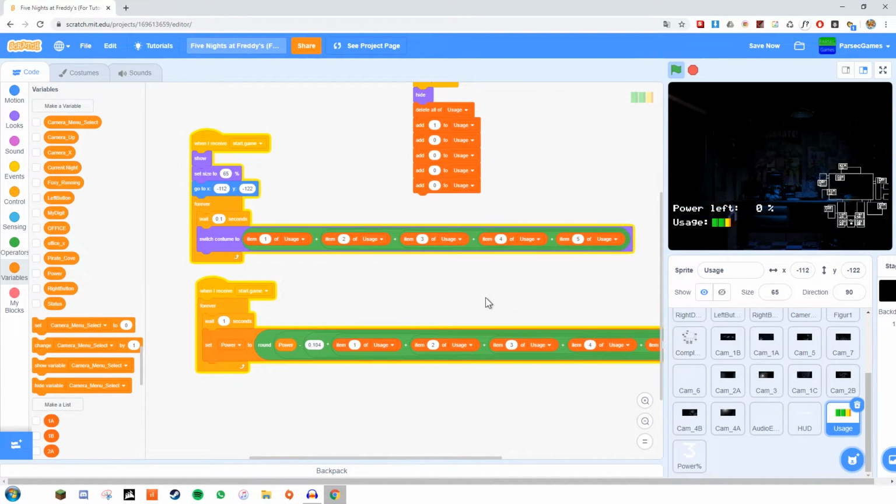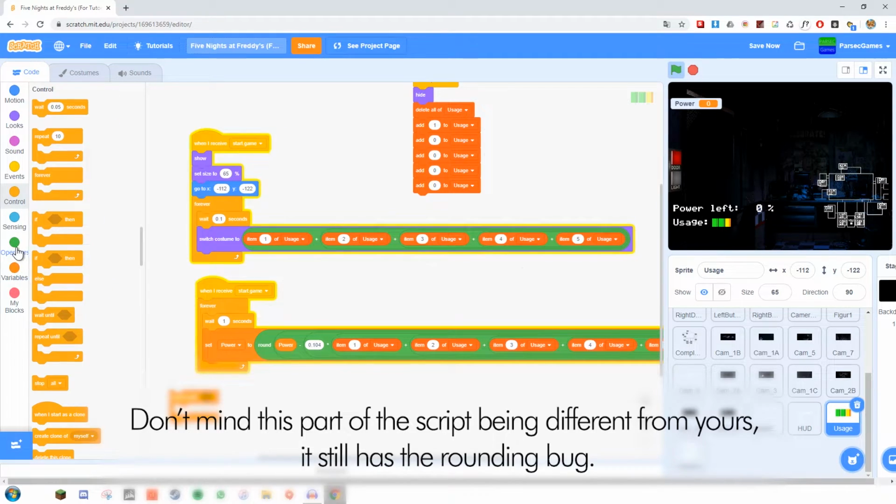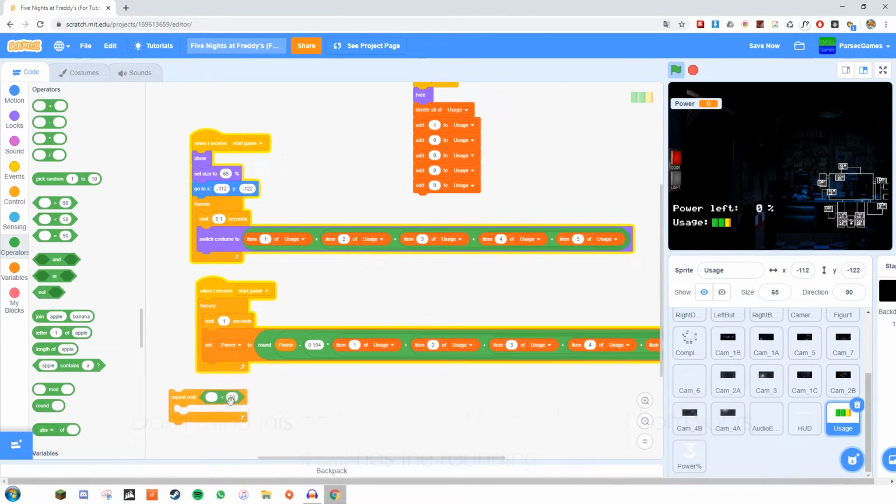Now what we're also going to do is have the usage stop counting down, because after a while it's going to go to -1, -2, -3, and that's really going to break the power indicator. So we're just going to have this one stop as well when the power goes below 1.